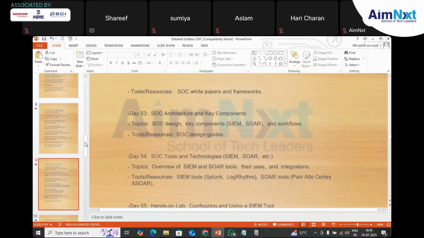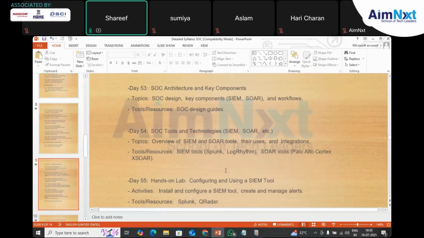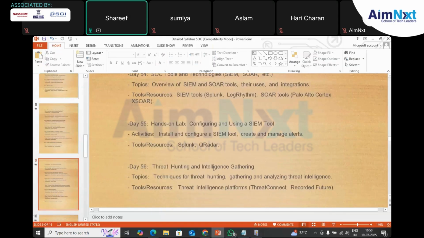Okay, so don't worry that SOC is being introduced to you so late. By the time you touch SOC, all these things are very advanced, right? So architecture, workflows, and the details regarding these tools. If you want to work hands-on with all these tools, we have to have all the knowledge on how that works, how attacks happen, and how those configurations are made, right? If we have all that knowledge, we can go through these very quickly. Threat hunting and intelligence gathering.